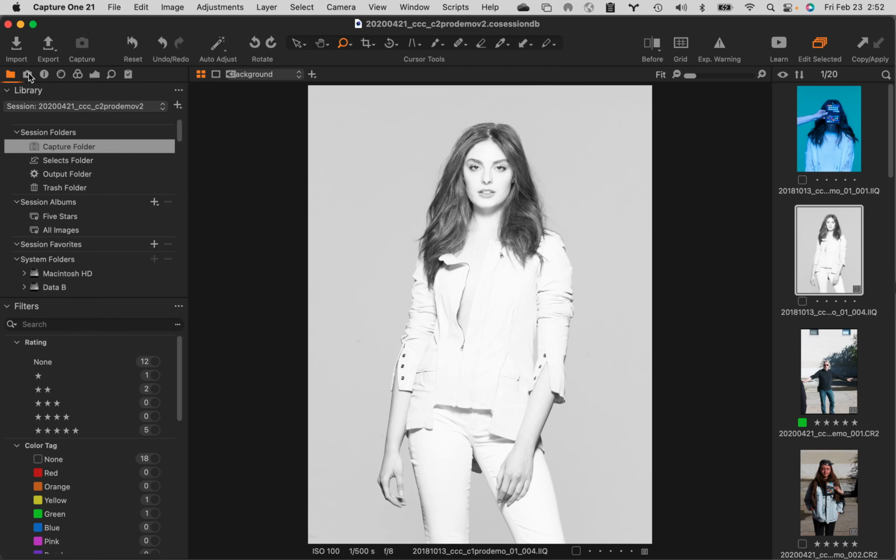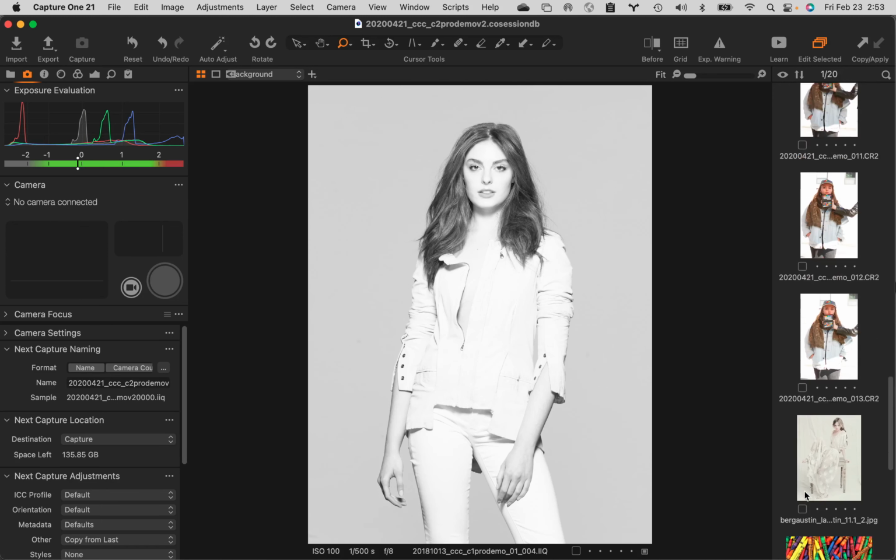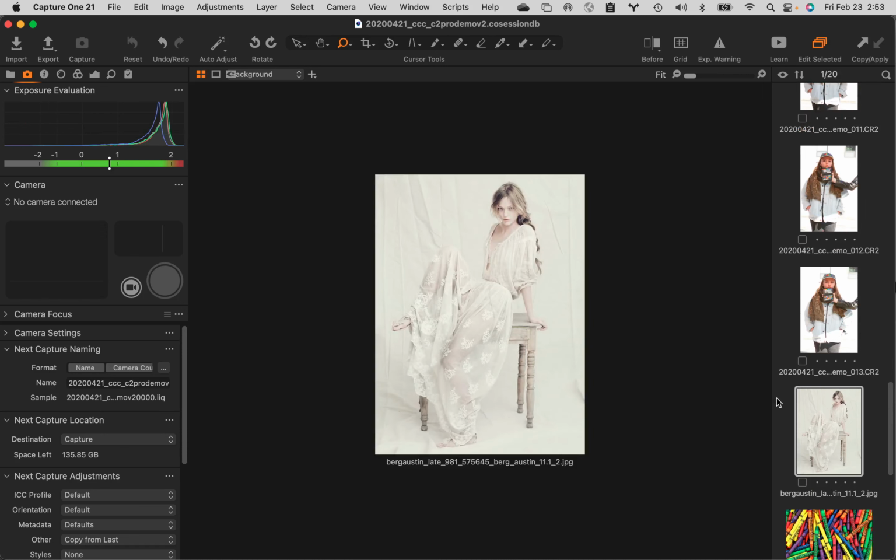So anyway, over in my camera tool tab, certain things that I do like. How many of you guys use exposure evaluation? Why? Yeah, but then you believe this histogram, don't you? Well, if I actually had an image that was on pure white, like this image right here, this is giving me a warning that all of this is overexposed. Is this image overexposed? No, it's just dominated by white that sits on the outside here. So there is some information in here, but most of it is worthless.